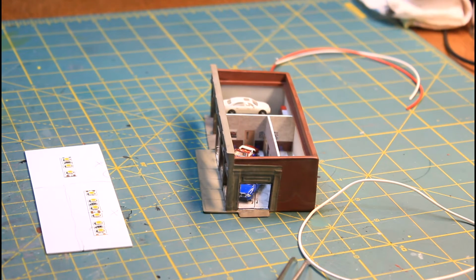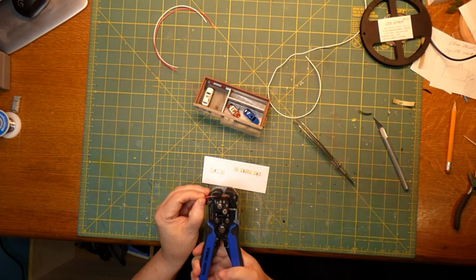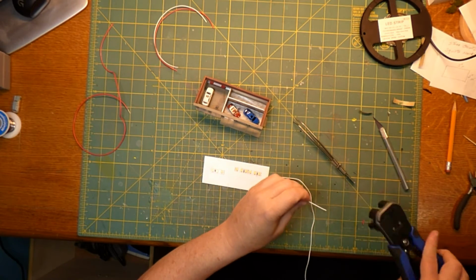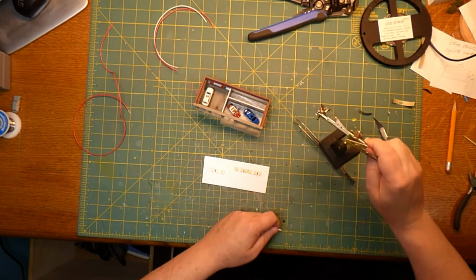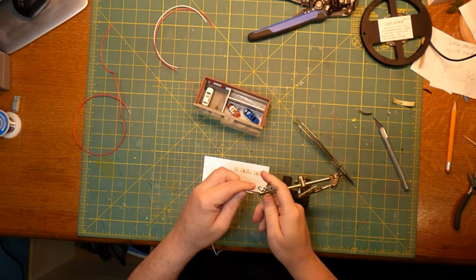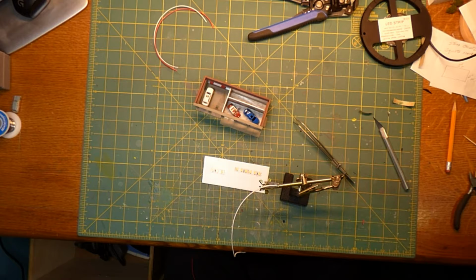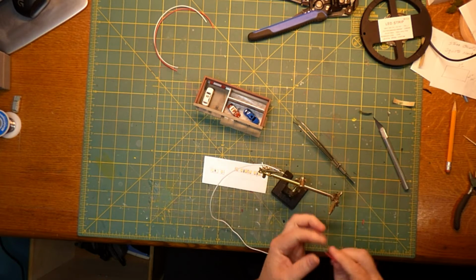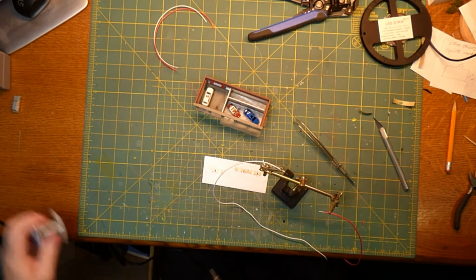First thing I want to do is strip off one end of each of the sets of wires. So we're going to take this, strip off a little end, and take this other long white one and strip off a little bit there. And I need my clip here, my little guy here, and we're going to tin the ends of the wire. So all I'm doing is twisting the ends together, putting it in the clip, and we're going to solder the end. We're going to tin the ends of that.